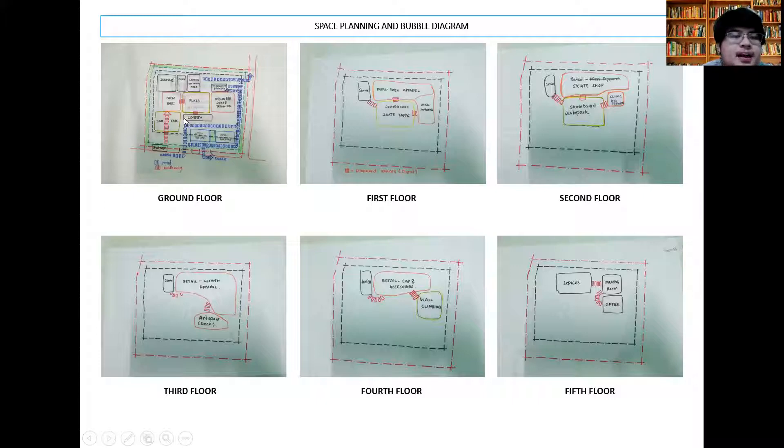At the ground floor, I propose a big plaza directly to the lobby for kiosks as stated in the Kajang requirement. Also, a beginner skate training center and a cafe. There is a pedestrian walk from the bus stop through the cafe, through the open park, to the plaza and services.